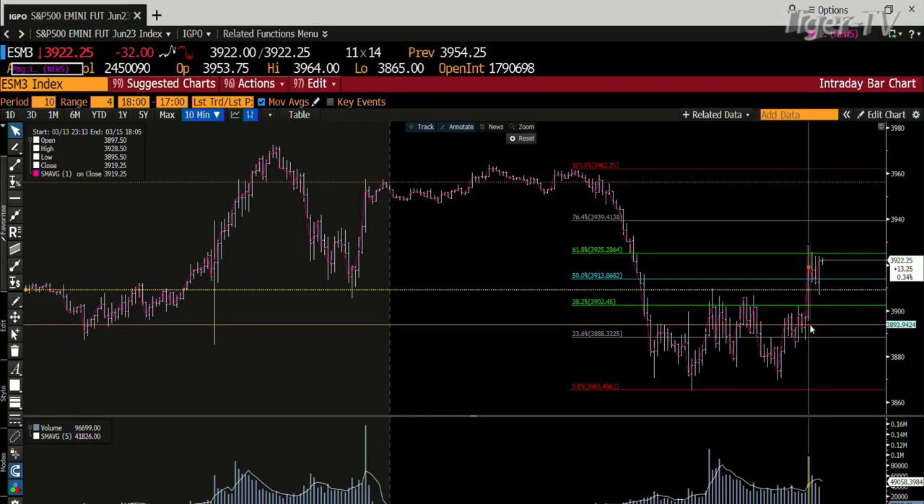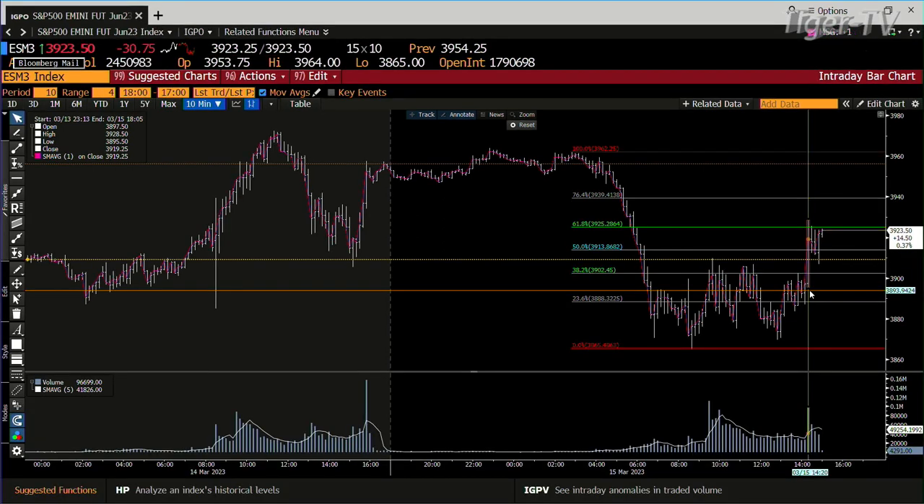Take a look at the S&P — it's pretty cool folks. This is where you're at: we just did a .618 retracement from the highs of last night to the lows of today. There's no doubt that was a big bar — it had the volume behind it when this thing spiked up 50 minutes ago. You went from 38.95 up to 39.28. We'll see what we can do now, but you're right at the .618, which is always intriguing.